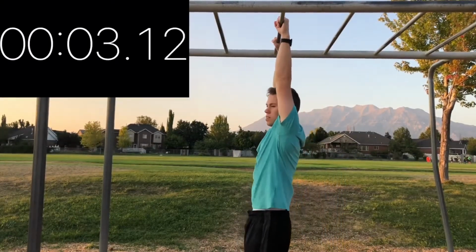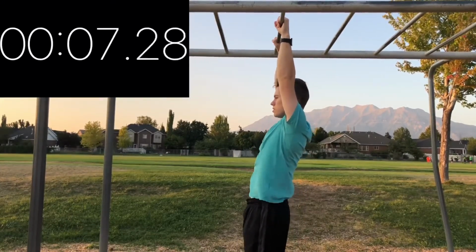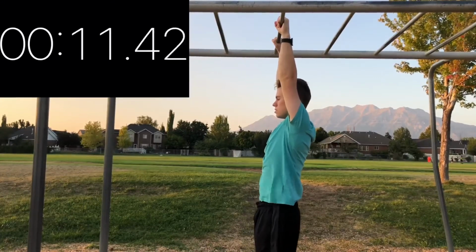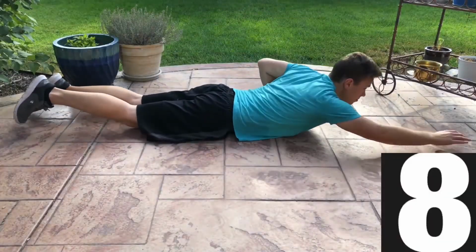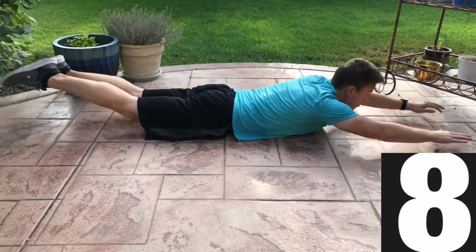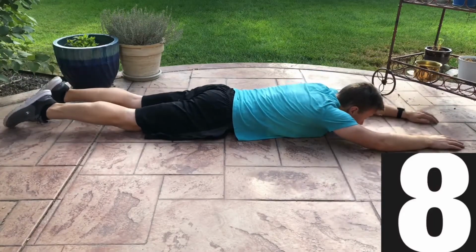hang. Remember, don't sag, pull your shoulder blades down and keep that position nice and strong. You're doing great. All you gotta do is 8 more Superman and then you get that 1 minute rest before we do our last set. Keep on going strong.